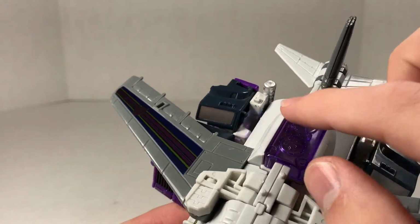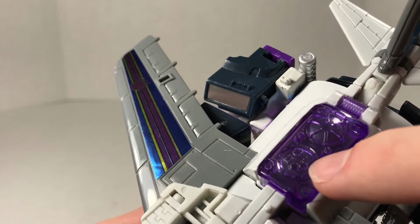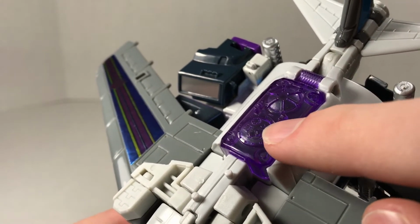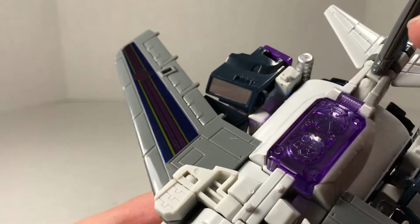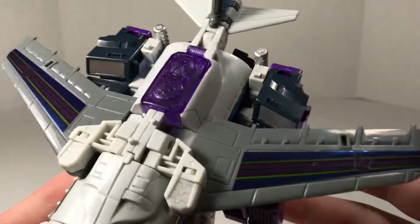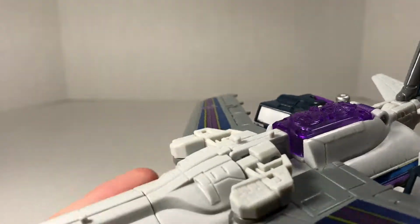Then you've got the purple cockpit, which I'll show off again a little bit, and it's very nice, with the plane hatch opening, even though that would probably be for a smaller plane. Maybe it's also for the truck mode, where it's the opening to get into the main part of the fuel trailer. Yeah, I know what I'm talking about. I definitely know what I'm talking about.